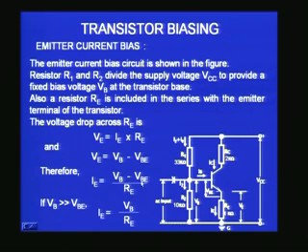Usually VBE is very small compared to VB, and therefore we can ignore VBE in some cases. If VB is very large compared to VBE, for a germanium transistor for example, VBE is about 0.2 or 0.3 volts, that is very small compared to VB, which can be about 10 volts, 5 volts and things like that. So in that sense it can be simplified as IE equal to VB by RE by ignoring VBE, but this is a more rigorous equation which you can use to calculate IE.